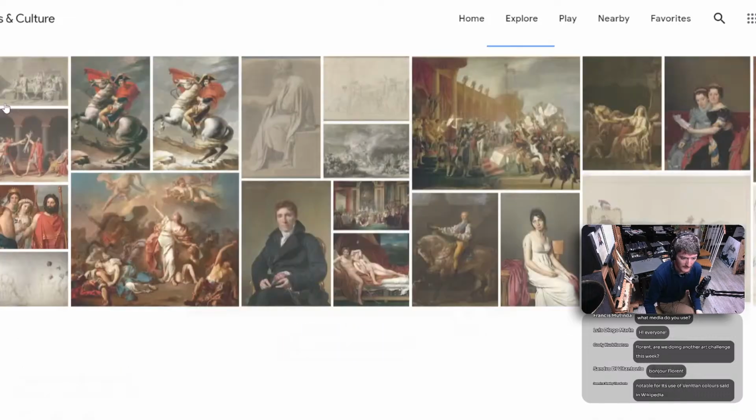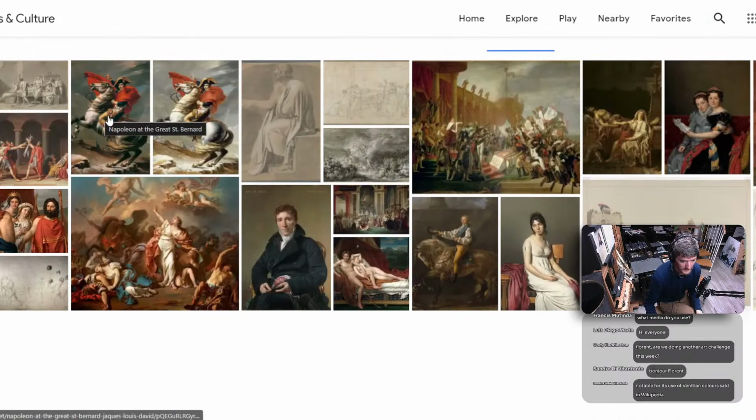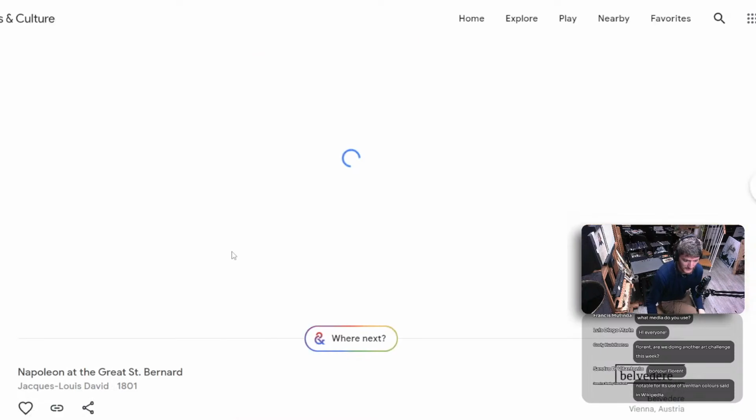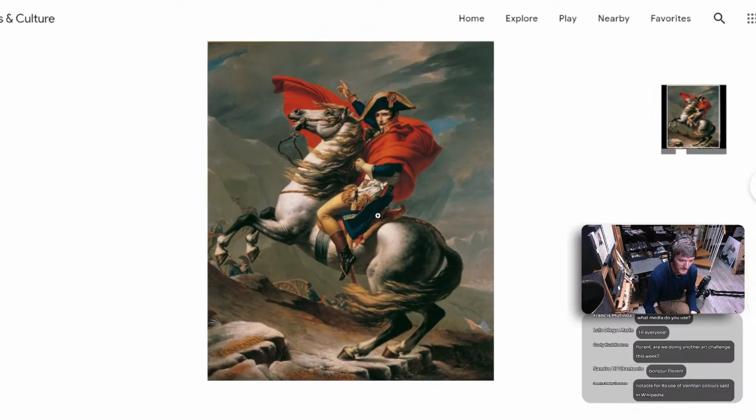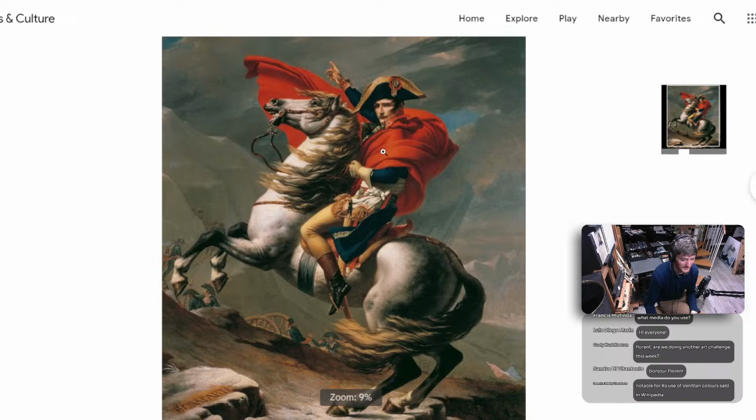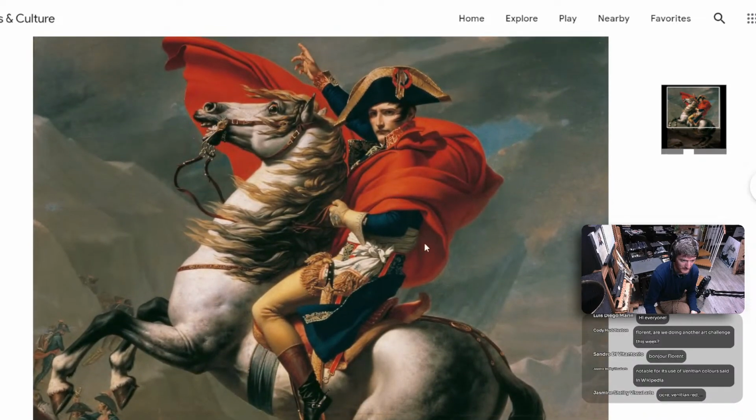Okay, and next. This one also super famous. So this is when Napoleon was on top of the world, basically, at the peak of his frenzy of conquests. Conquering Europe, and this is symbolizing it.